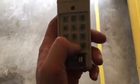So do not hold this button, just tap it. All right, see how the green light's on? All right, let's go 0, 0, 0, 0, pound. All right, did you see the light just flash on? That means, all right, we're communicating. We're doing good. So let's hit it one more time. 0, 0, 0, 0, pound.